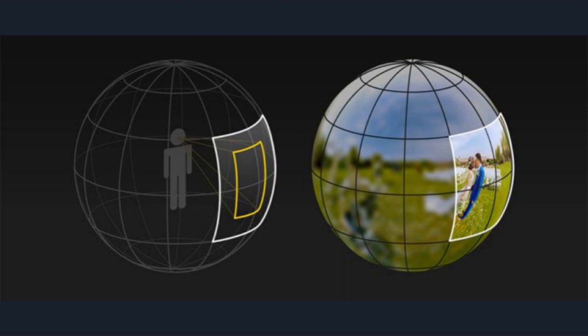Looking back at this figure to make things more clear, we can assume that the rectangle represents the user's current field of view, or viewpoint. Let's also assume that the time window is 0.2 seconds. So if the model predicts that for the next 0.2 seconds, the user's field of view will be within this circle, then we only have to render this portion of the sphere for the next 18 frames. Again, if we can make a perfect prediction, then that circle will be the same size as the rectangle, giving us about 80% savings as mentioned before. In practice though, this is just not possible, due to the randomness of human head movement.